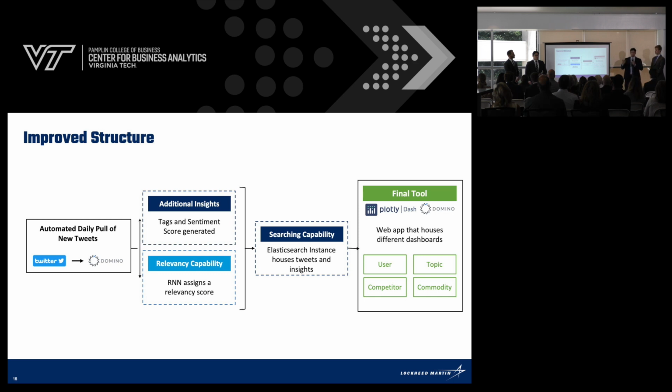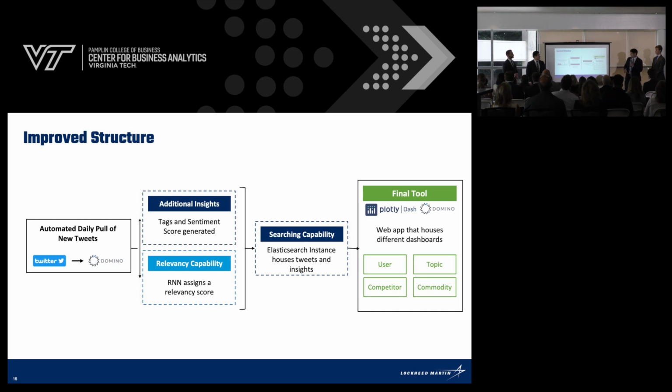So instead of a 0 or 1, we apply a score between 0 and 1 and allow end users to make the decisions themselves. Then the tweets and their metrics are housed in an Elasticsearch index, which is essentially a server that allows us to ask a wider range of queries and get them answered fairly fast. This is one of the bigger updates to that production quality that we were aiming to achieve, culminating in that is the final tool.